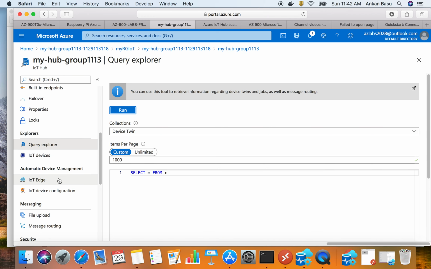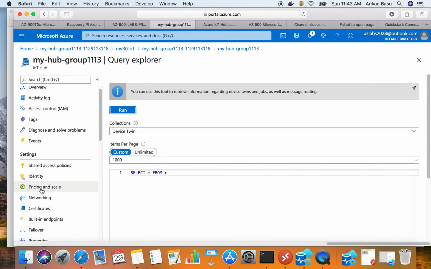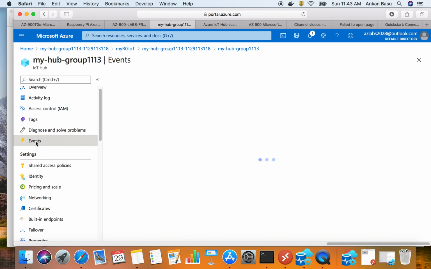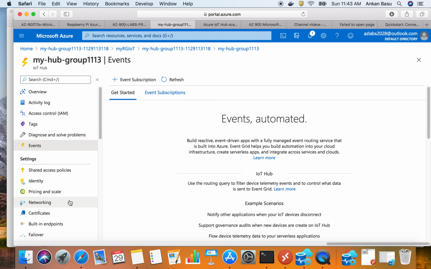A lot of things you probably will not need for your 900 exam, but be familiar with this IoT Hub and understand the differences, understand what you can do, understand how many messages you can send based on a particular tier. That's all you need to ace that exam.